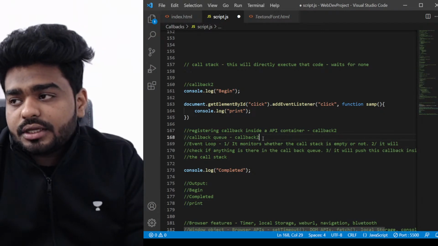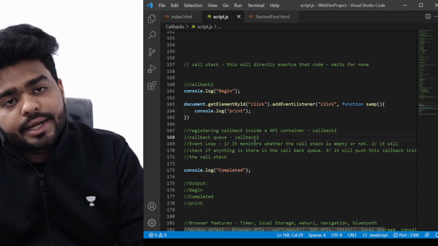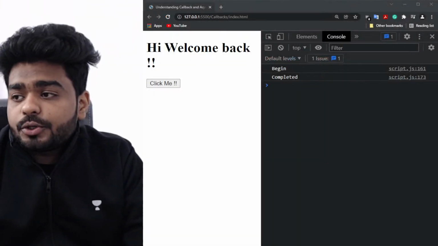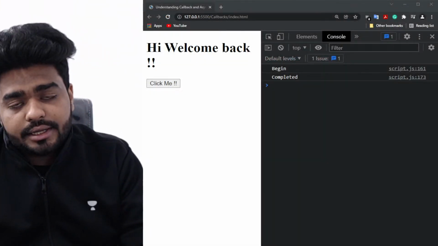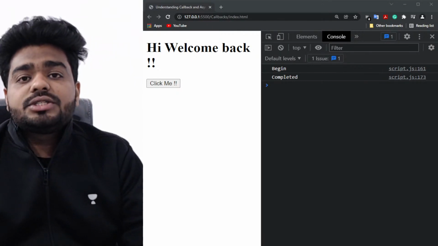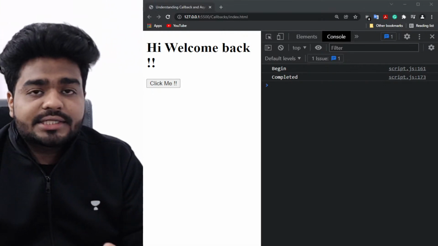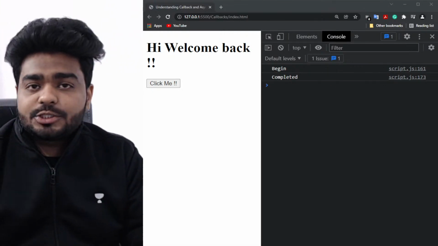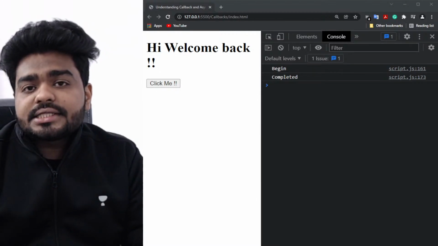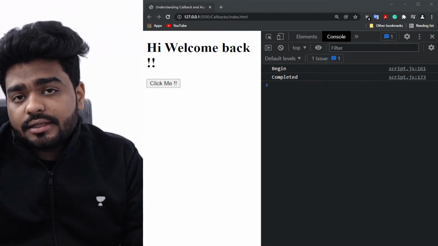Let's try it out in the sources itself, and let's see internally क्या हो रहा है. If I show you the output, you can see begin and completed has come already. Begin और completed डायरेक्टली यहाँ पे प्रिंट हो चुका है, because GC किसी का वेट नहीं करता, कॉलस्टैक किसी का वेट नहीं करता. Call stack is not waiting for anybody, it is doing its task. इवेंट लिसनर के अंदर हमने कुछ भी कॉल नहीं किया था, that's why that is inside the container.